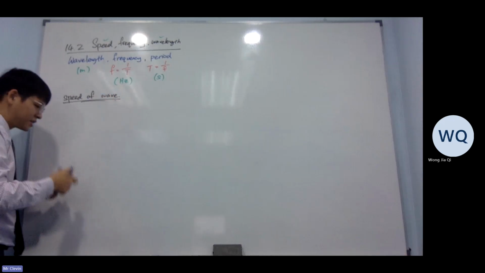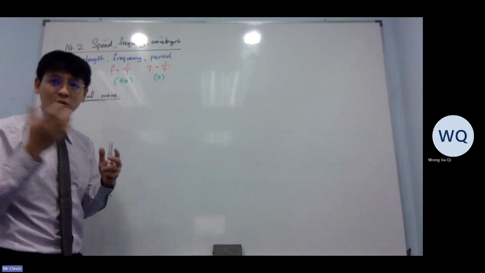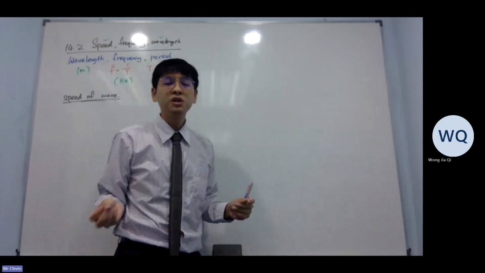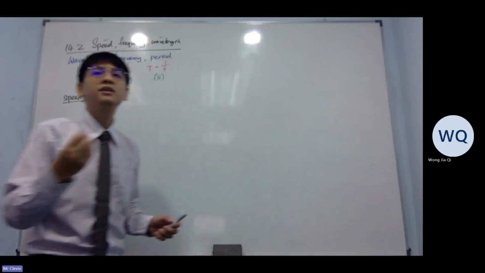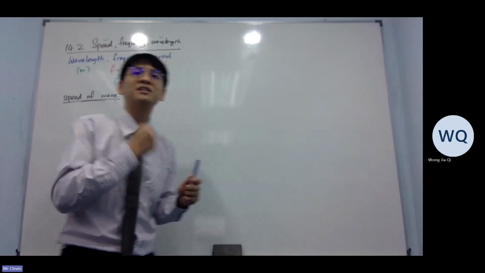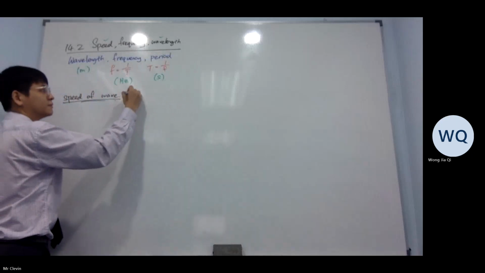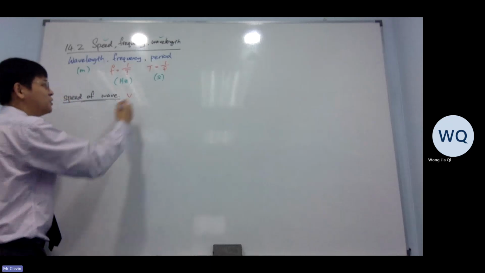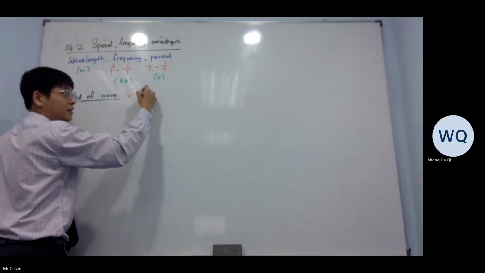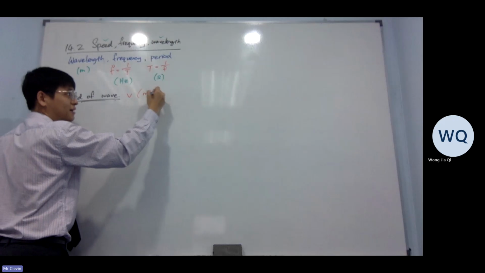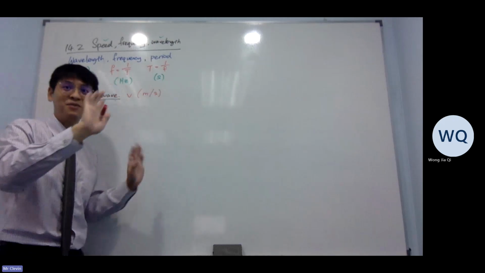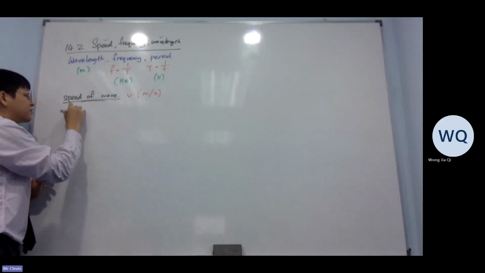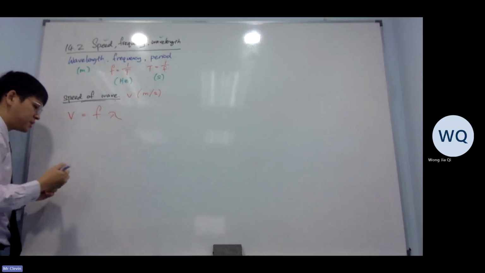In order for us to calculate the speed of the wave, we know that a wave has a specific direction, correct? Whenever there's a specific direction, we don't use the word speed. In physics, what is the symbol we are using? We always use velocity, yes. And the unit for velocity is always meter per second, or you can say ms^-1, either one. So the formula that groups them together is V equal to F times lambda.